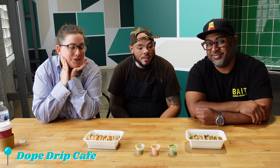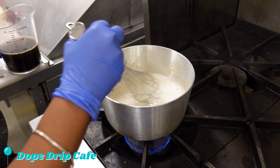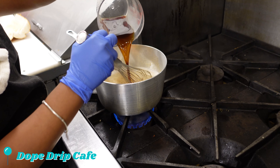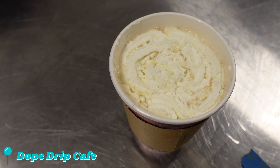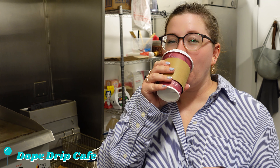We're going to try some Puerto Rican food and some Dominican food, which I've never had before. We're going to be joined by my friend Ronnie, who hosts the Rojo Basement podcast, and we are going to check out these places with him. We're going to meet one of his friends who owns the Puerto Rican restaurant. We're starting our day at Dope Drip Cafe, a family-owned Puerto Rican restaurant in Humboldt Park owned by David, Ronnie's longtime friend. David and his wife Genevieve were kind enough to let us come behind the scenes and learn more about how they make each dish, starting with their cafe con leche — the perfect, delicious pick-me-up.